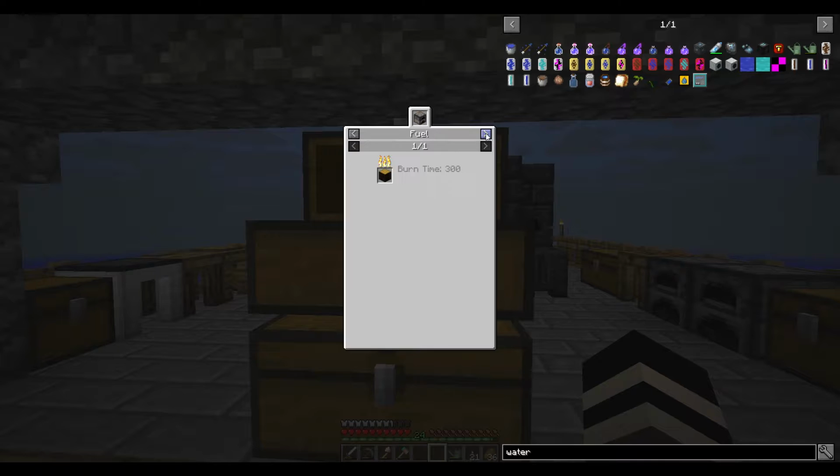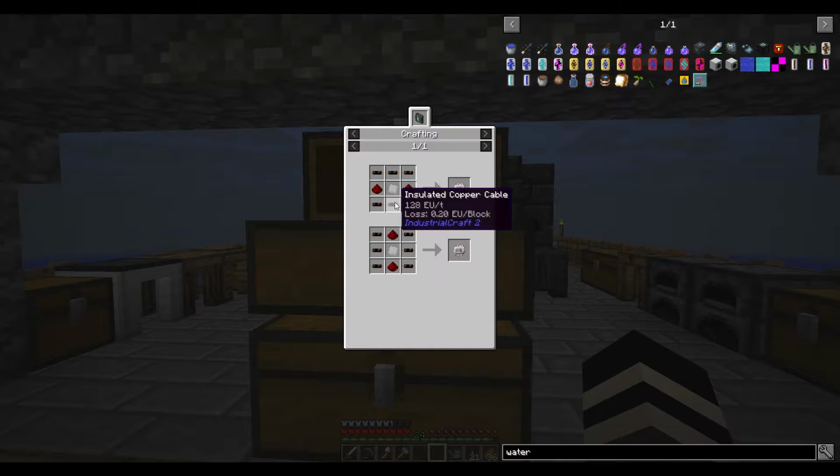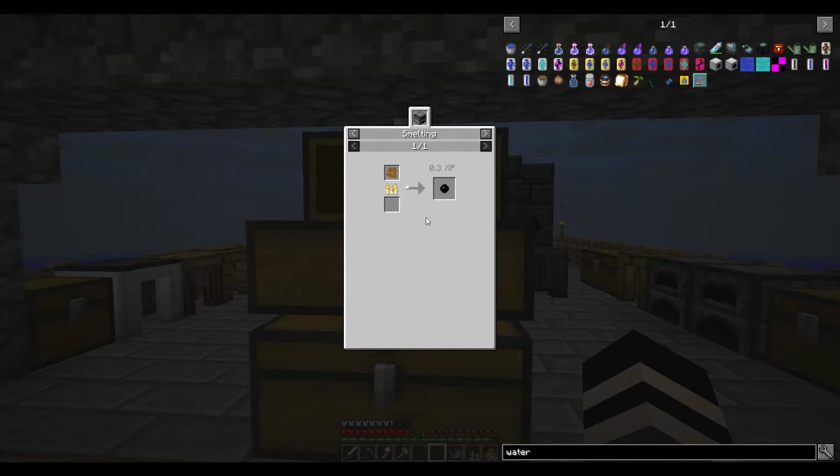Now we can use this as fuel, we can smelt it, or we can run it through an extractor, which is what we want to do so we can get rubber. And the problem is that to make an extractor we need to have some electronic circuits, and electronic circuits require insulated copper cable, which requires rubber. So it's kind of a little bit of an evil circle there.